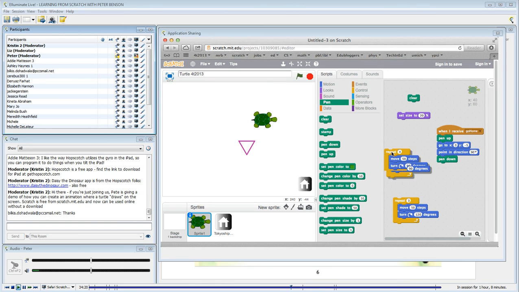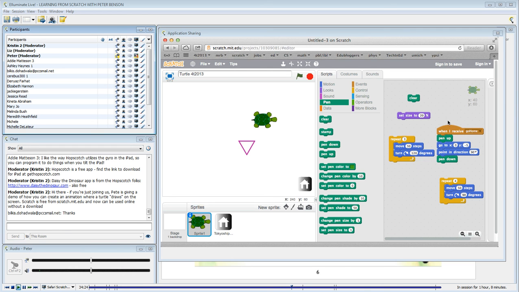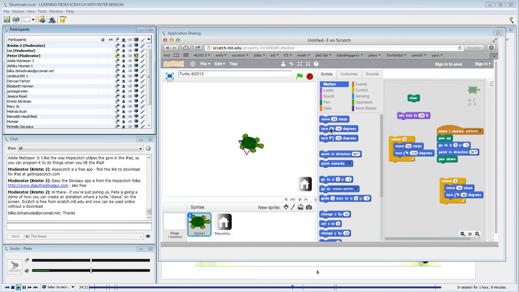But an interesting thing you could do, for example, with, let's say with this triangle. So I'm going to go back home, and when I draw that, it would be interesting if I then turned maybe 30 degrees and drew it again, and turned 30 degrees and did it again.